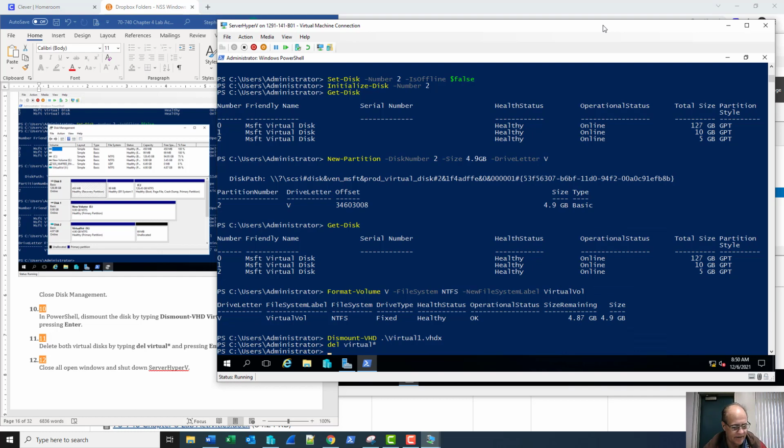I'm going to run a shutdown command. Remember, we can run commands from PowerShell. We're done with server Hyper-V for this exercise. So I'm going to type shutdown space -s for shutdown, space -t for time, space 0 for 0 seconds.